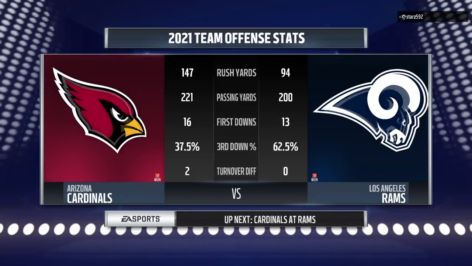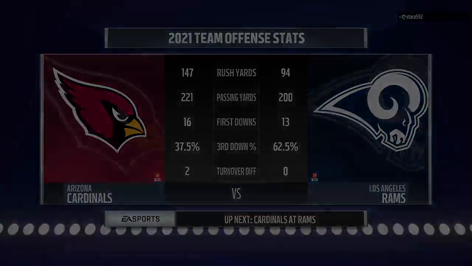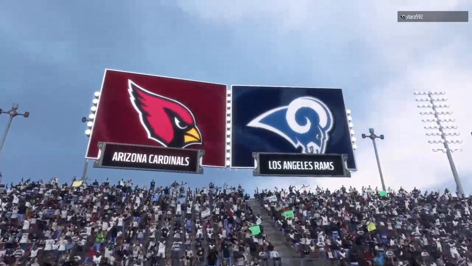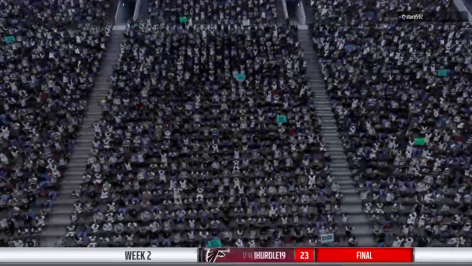Hello, everybody. I'm Larry Ridley. You're tuned into the NFL on EA Sports. As we head towards kickoff, two quarterbacks will be on the field today trying to push their team to victory. It's Rodgers' Cardinals going up against Luck's Rams.